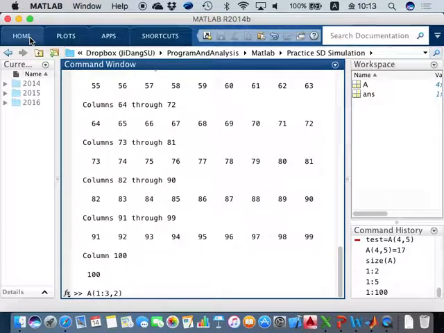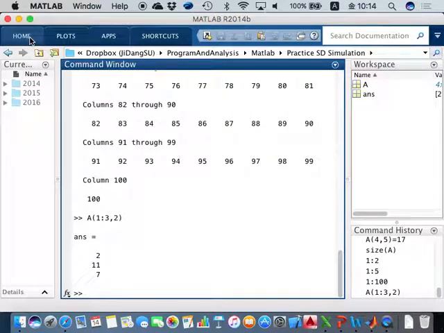So what does this mean? It means rows 1, 2, 3 in the second column. Okay, in this range of numbers, please tell me the numbers in this range. What it gives you is a vertical direction array.